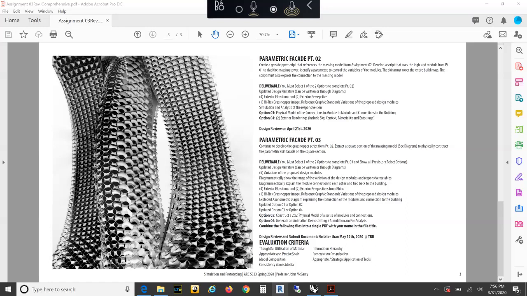And our final review will be on May 12th. Once I know the time, it may be the same time that we have this. It most likely will be, but sometimes things change. But I will convey that information as soon as I can. So those are the changes. It has not changed too much from last week, but I still want to encourage the 3D printing, or if people are limited with that resource because of the whole quarantine situation, we can focus more on the Grasshopper element of it.